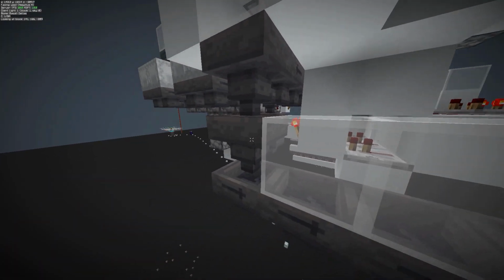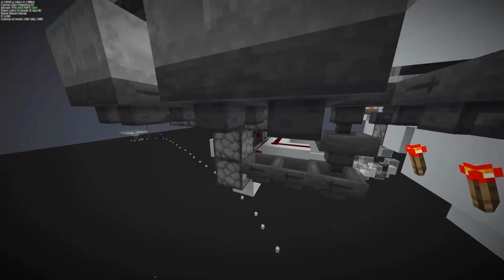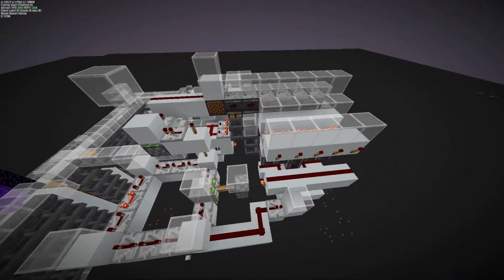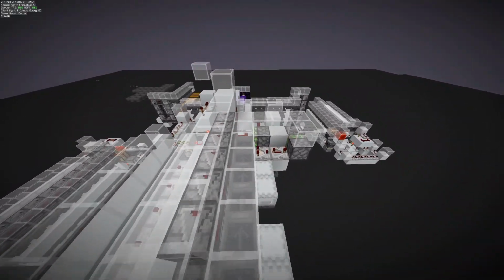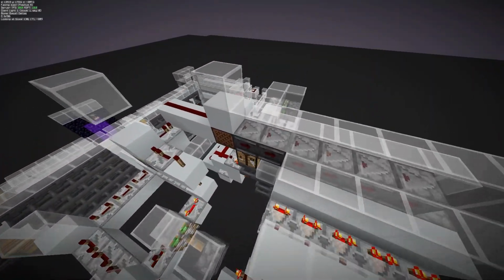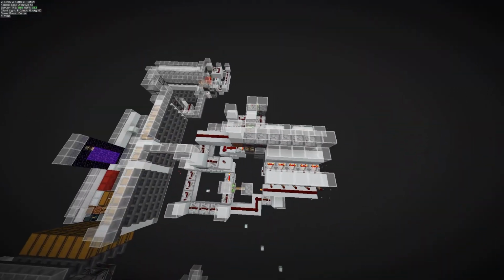And we are still getting prismarine output, which is good. I'm liking how this is looking. Our clock is working. So yeah, I would really want this more compact, but it's working for now, so I'm not going to touch it.